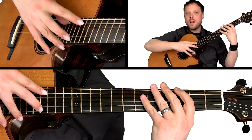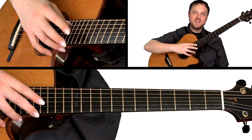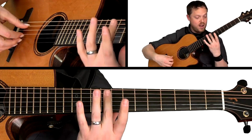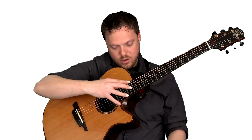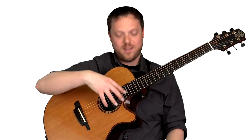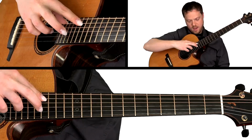Now I have to go all the way up to the A string, and I'm going to grab a harmonic on the 16th fret, which would be the same thing as doing a harmonic on the 4th fret or the 9th fret. Those are identical. It's all the same, right? But we're going to do this because it's a little bit easier to keep it in the same geographical area on the fretboard. Do it on the 16th fret of the A.